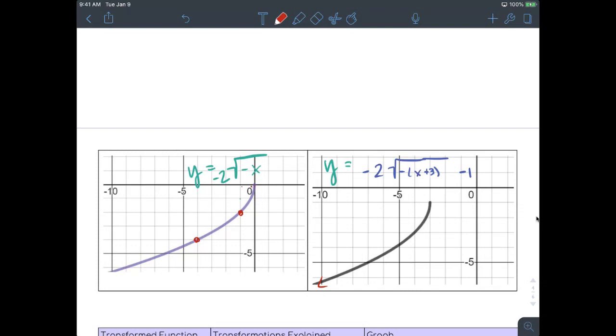Finally, I'm going to take each one of these points and move them by my h comma k, which in this case is h equal to negative 3 and k equal to negative 1. So I'm going to move my 0, 0 point over 3, down 1. I'm going to move this point over 3, down 1. So that would end up right here. And then my last point, over 3, down 1, 2, 3, down 1. It's right here. Okay. So that's what we're going to do for each one of these.